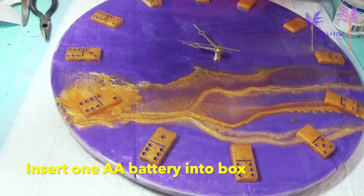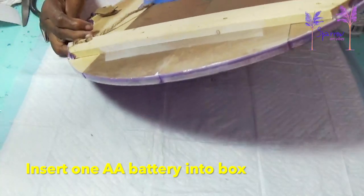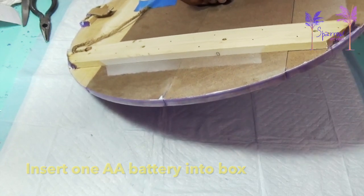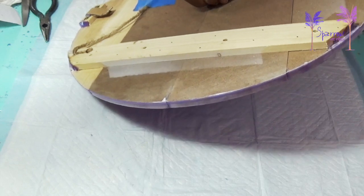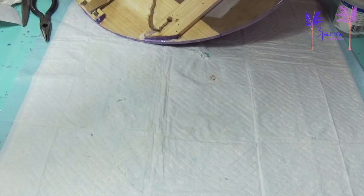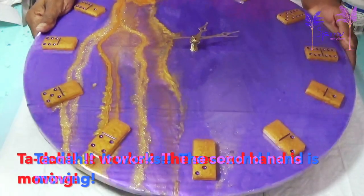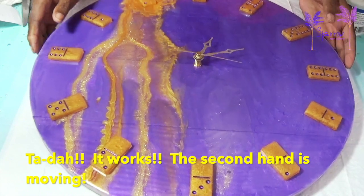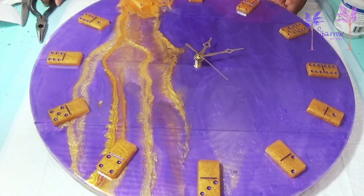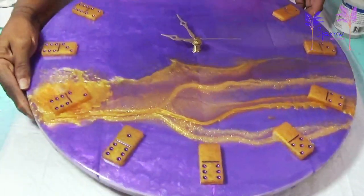Okay. And this is the moment of truth. We need one AA battery. Let's plug her in. If we did it correctly, that should start moving. Look at that! We are in business. We did it! Well, let me turn it so it's facing the right way.